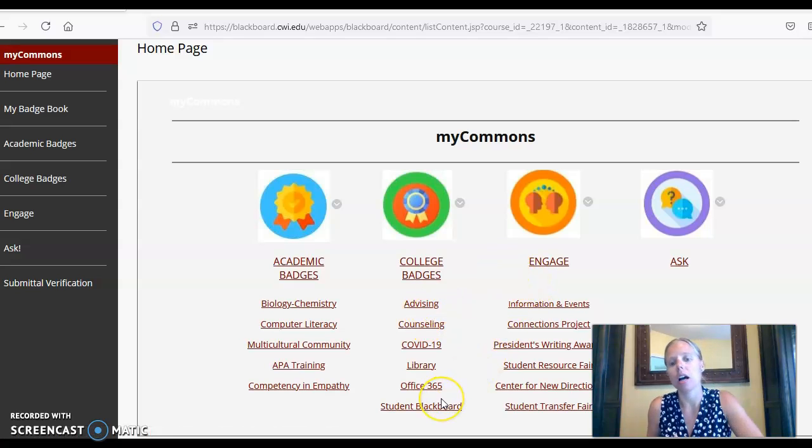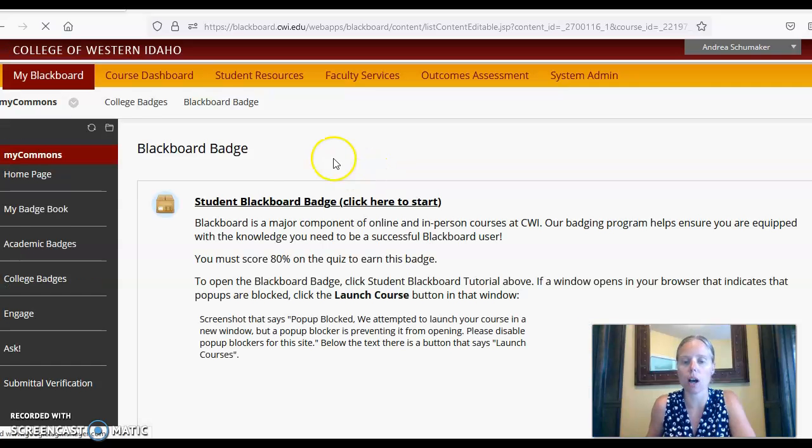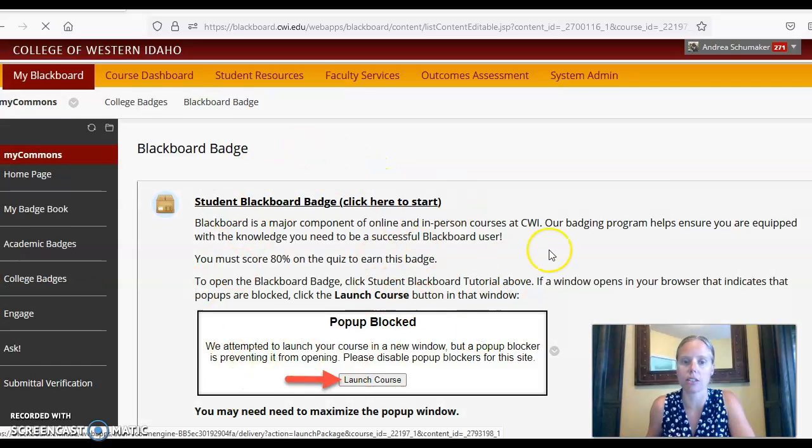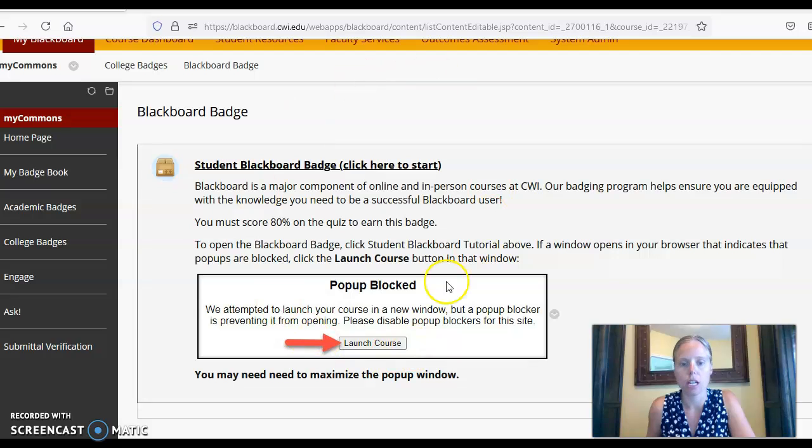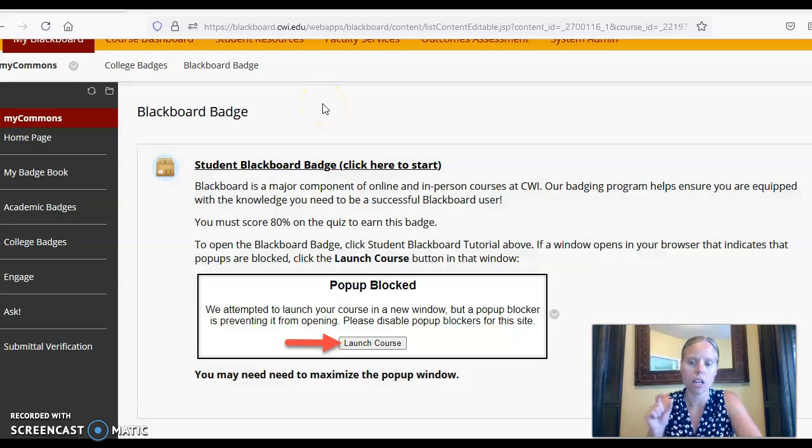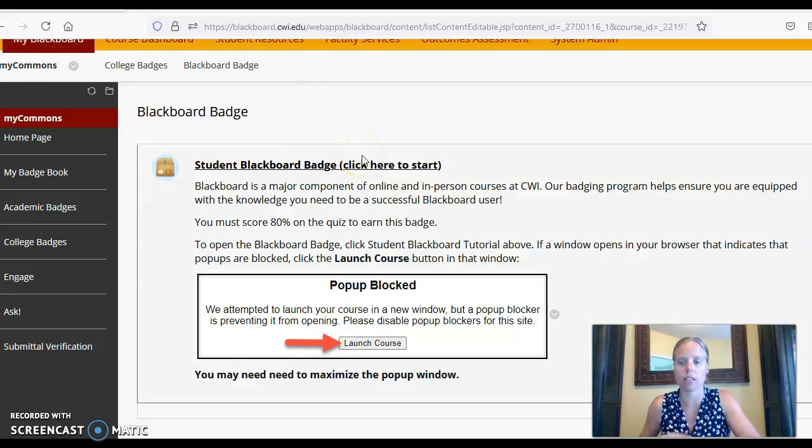Essentially just know you're going to click on Student Blackboard, and then you want to walk through those steps to complete that Student Blackboard badge. So make sure that that's step one. Once you've completed that, you're going to go through the various modules associated with it, you're going to come to a knowledge check, you're going to take and complete a quiz. You have to earn a certain score on that quiz in order for that to actually grant you the badge.